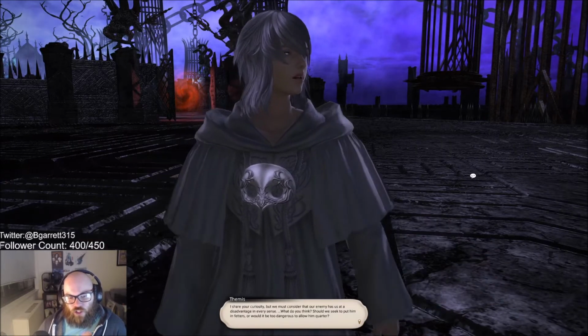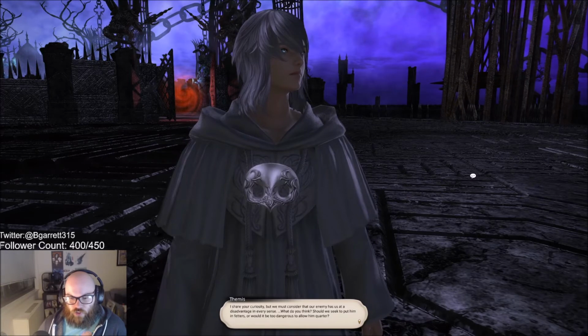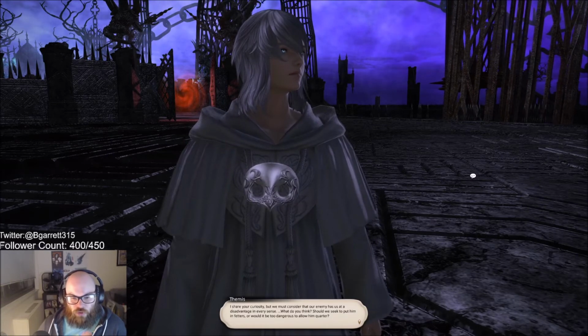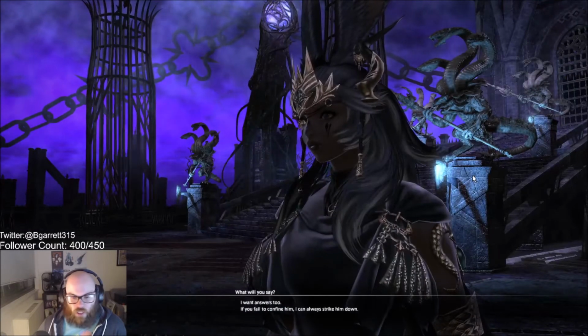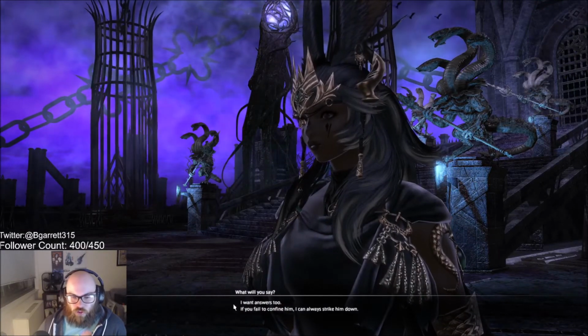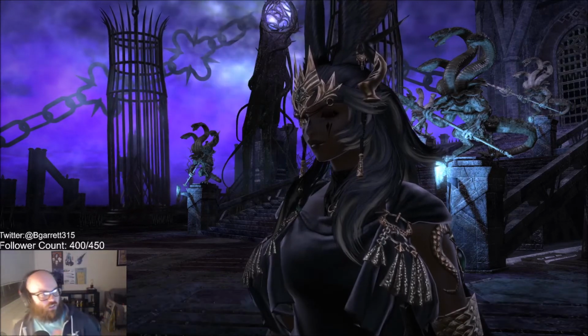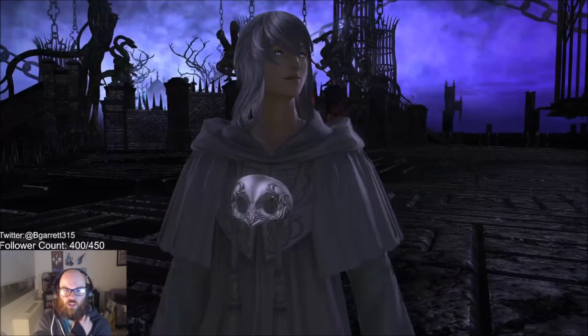I share a curiosity, but we must consider that our enemy has us at a disadvantage in every sense. What do you think? Should we seek to put him in fetters, or is he too dangerous to allow to quarter? I completely butchered that sentence, but you would want answers too. I think if something did corrupt him, it's subject to corrupting other things if you don't understand it, right?